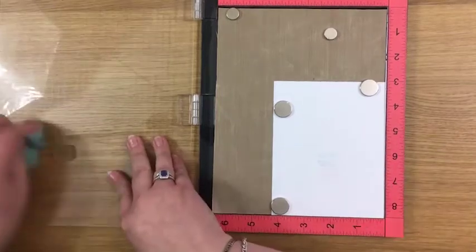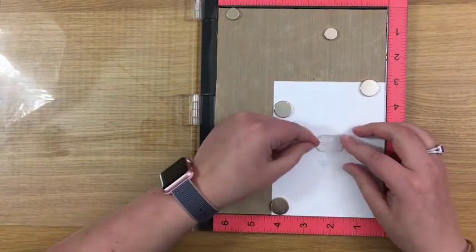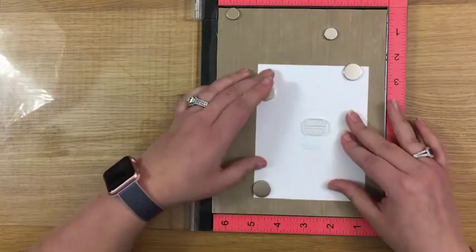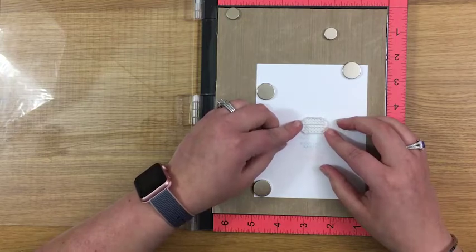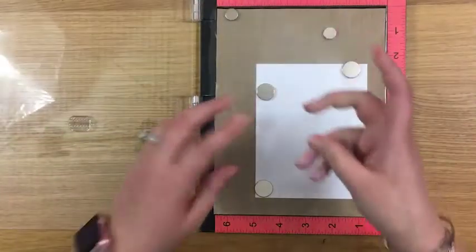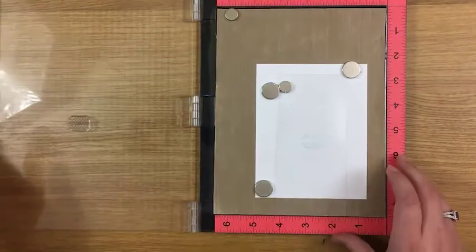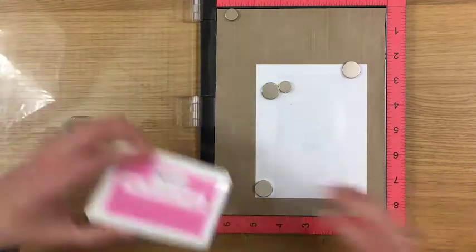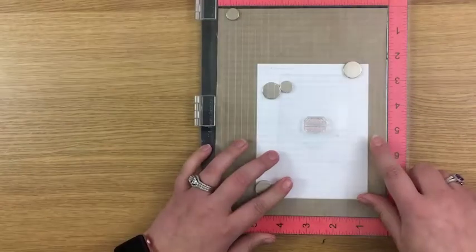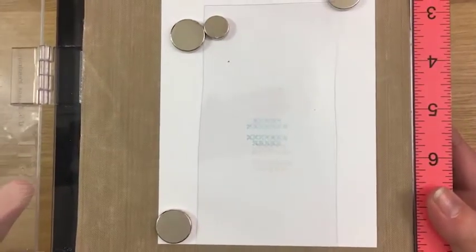So first of all, we need to clean off our stamp. And what I'm going to do is I'm going to place it roughly where I think it should go, like this. And I'm going to move my paper out so I have a little bit of wiggle room. And I'm going to put down a piece of that window sheet. So we'll just put a magnet on there. And I'm going to stamp it out using cotton candy. So the cotton candy, if I bring this up, you can see is now on my acetate.